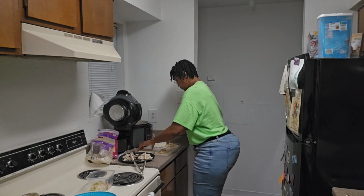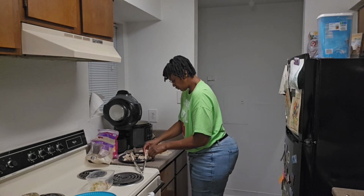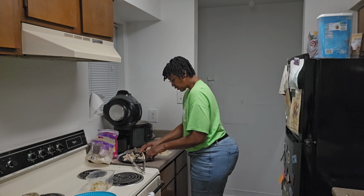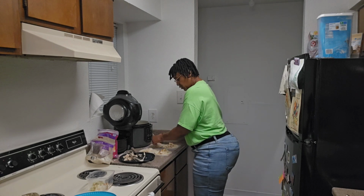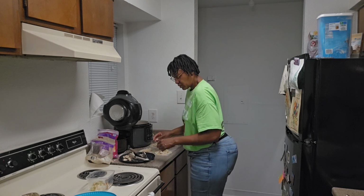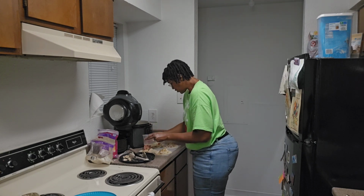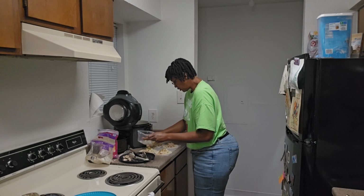White meat. So we have three white meat, one dark. Put some more meat on this dark one. I was gonna actually not put this on some of them, but now I done did it, so I'm gonna go ahead and keep doing it.